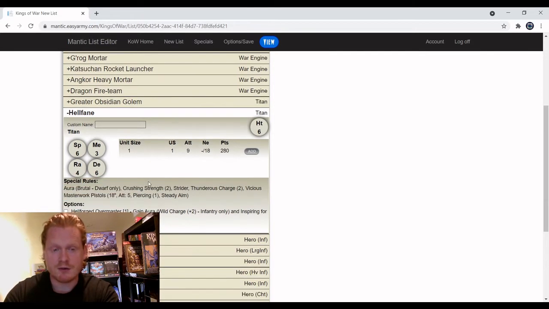What does it bring in itself? Well, defense 6, lovely. Nerve 18, 9 attacks with crushing 2, Strider, Thunderous 2. That's a good combo, isn't it? So Crushing 2, Thunderous 2 with Strider. Speed 6, so obviously quite slow, but if you do get the charge on something, with 9 attacks you'll probably miss 3 of them, but the other 6 are almost certainly going to damage because you've got Vicious as well.